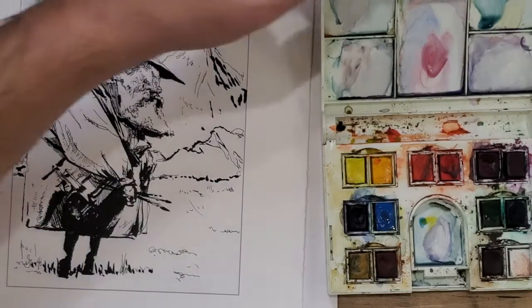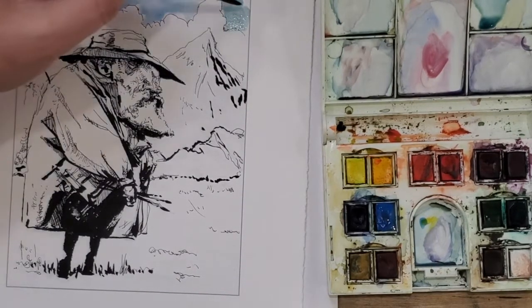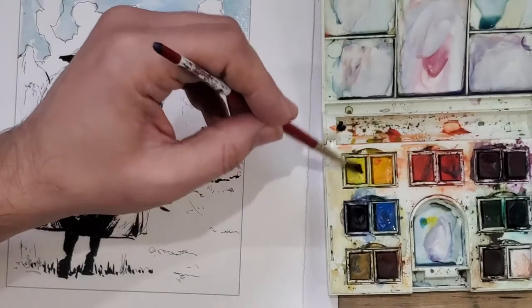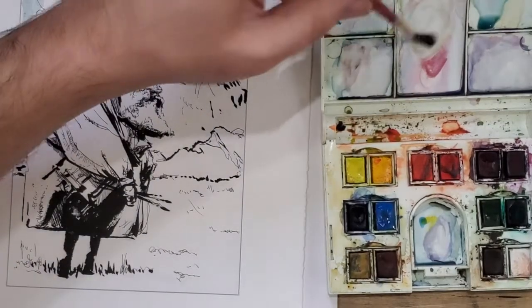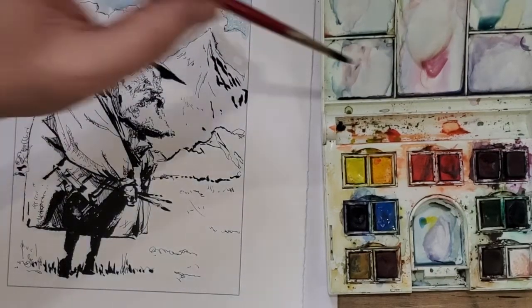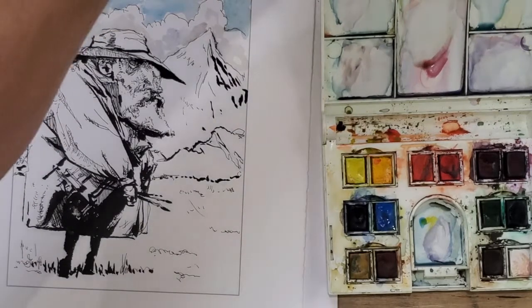All right, and the ink has given us some borders to work with, and so inside of those, we can kind of have fun, right? There's parameters to the paint that it's allowed to just be paint inside of. And even if you are working in a more detailed, controlled manner, keep a light touch. Don't try to boss your paint around too much. All right. Part of the charm of the watercolor is the watercolor. It's little accidental things that it's going to want to do.